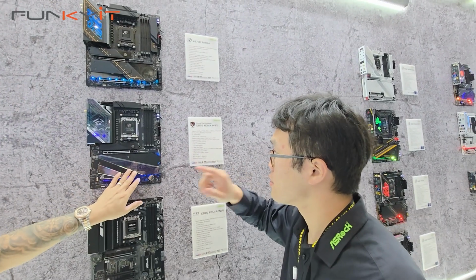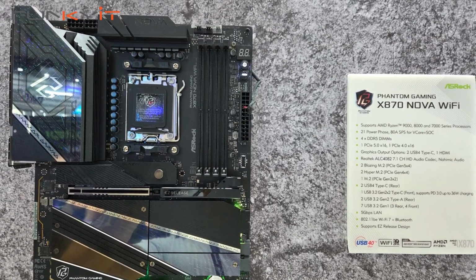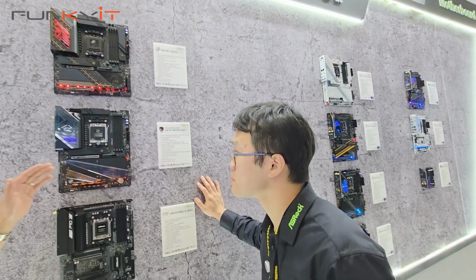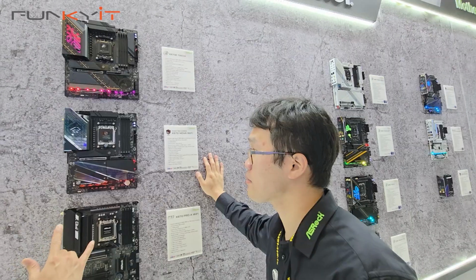M.2, how many M.2s has this got? This one has 5. On the non-E platform, that is unheard of, because normally you get either 3 or 4. You have 5 M.2 slots for your SSDs, and good power phases, up to 21. So these are the new 2 boards.